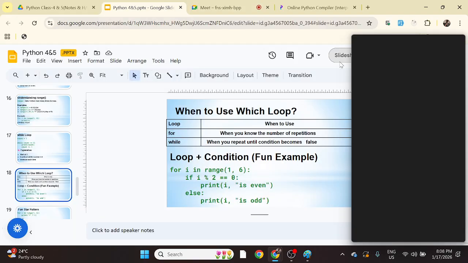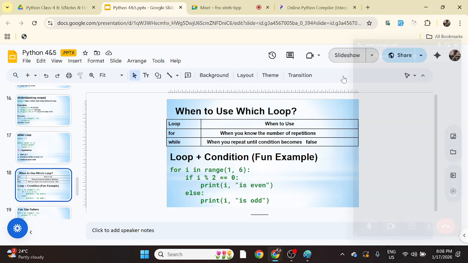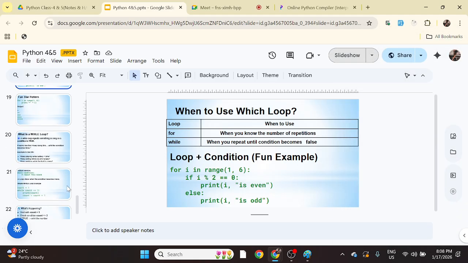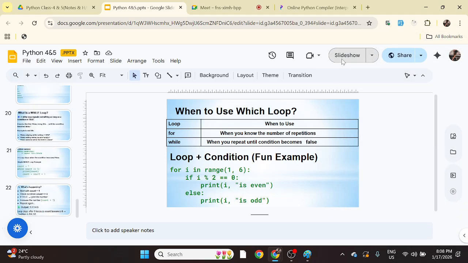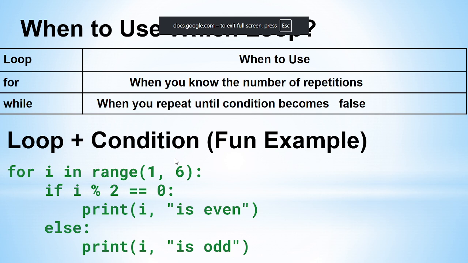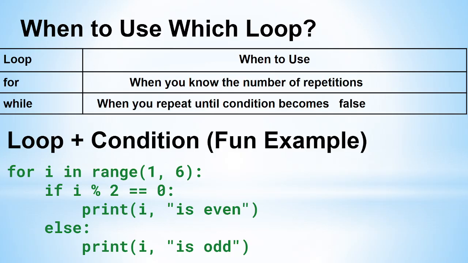So we have one more example. After this we can complete our class. With for loop and while loop, whatever topics we have learned already, like assignment, operators, if conditions, we can combine all the topics. Now we are combining the conditional statements. We learned about the if condition, so we can combine this conditional statement with our loop also.